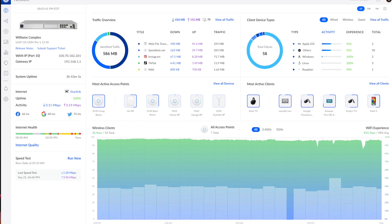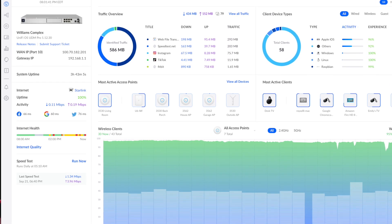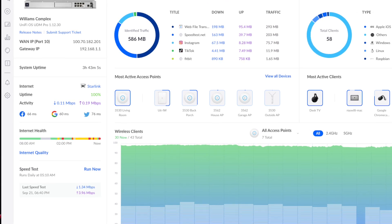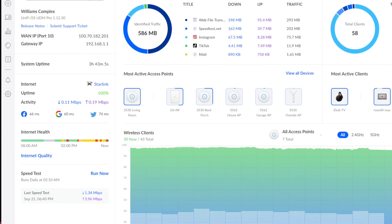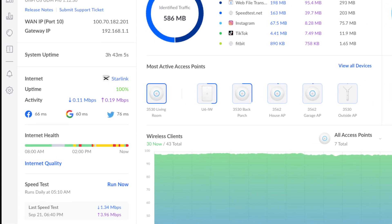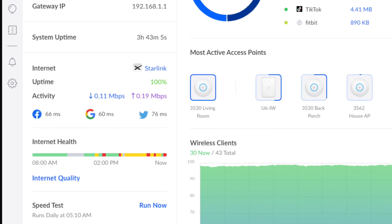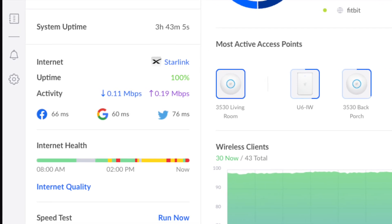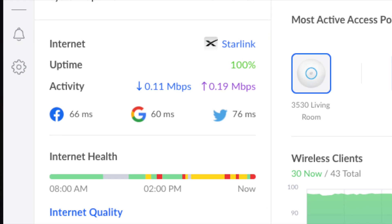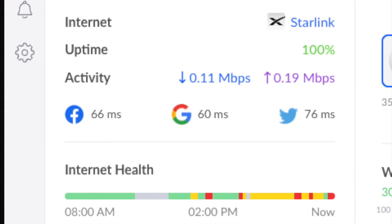Flipping over to the Unified Network Console, you can see on the left-hand side that we are, in fact, connected to Starlink directly. With having this hardwired into the network, I don't have a scenario where I have an extra wireless network from the Starlink router. I don't have the router or the Ethernet adapter hanging out in my network rack — that's something I'd otherwise have to pack if I want to take it somewhere. This really just made it very easy to disconnect, throw things in a box, and be on the road.